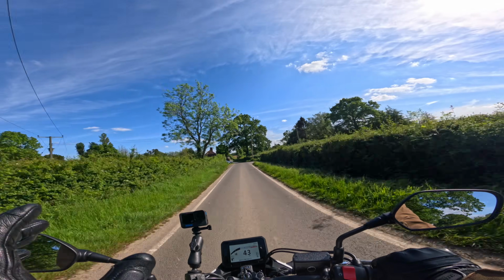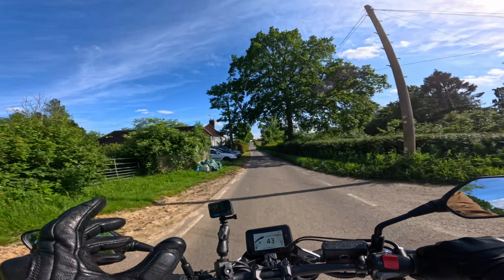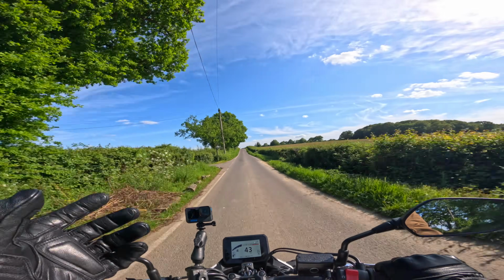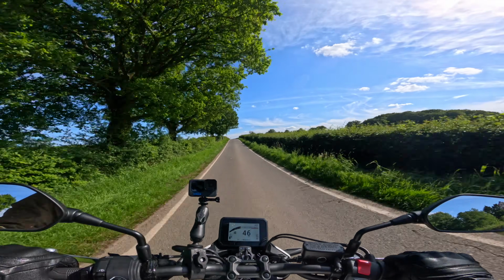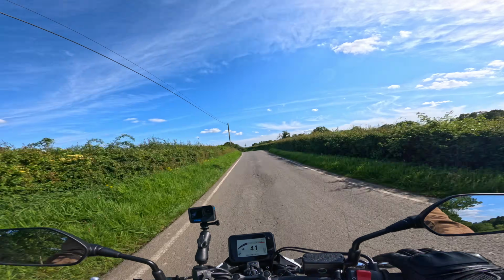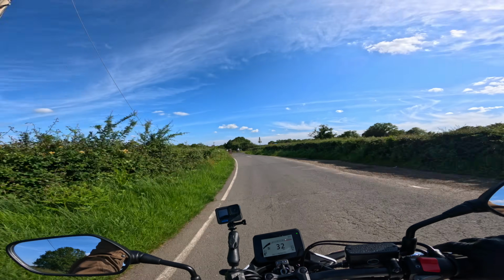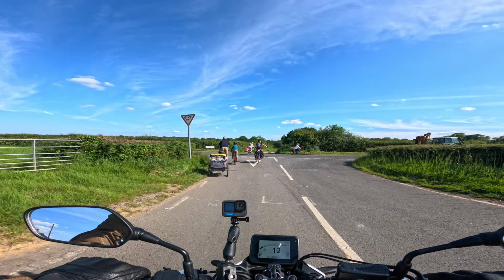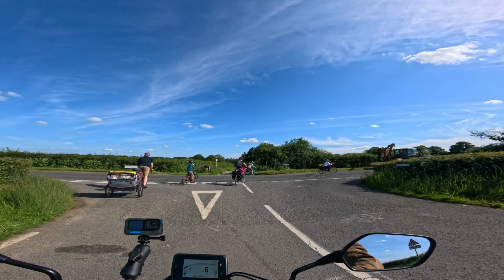It's running a 160 section rear tyre, so that's 2 centimetres less wide than a normal tyre on a big boy Hornet, but decent tyres mean it will grip and give you confidence in all weather conditions. Luckily today we have sun. The switchgear is easy to operate as well. You've got this little 4-way knob down here, and oh my goodness, this is busy, isn't it?